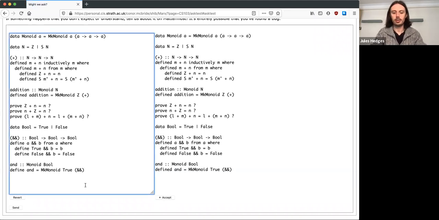And then in order to know that this is really a monoid, I need to prove true and anything is itself, prove anything and true is itself, and prove the two ways of bracketing are equal.